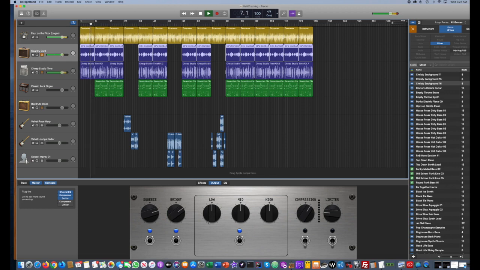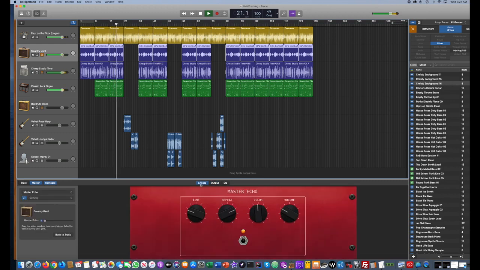Okay, that brought the snare up. Really great. Okay, that's plenty on the master echo.